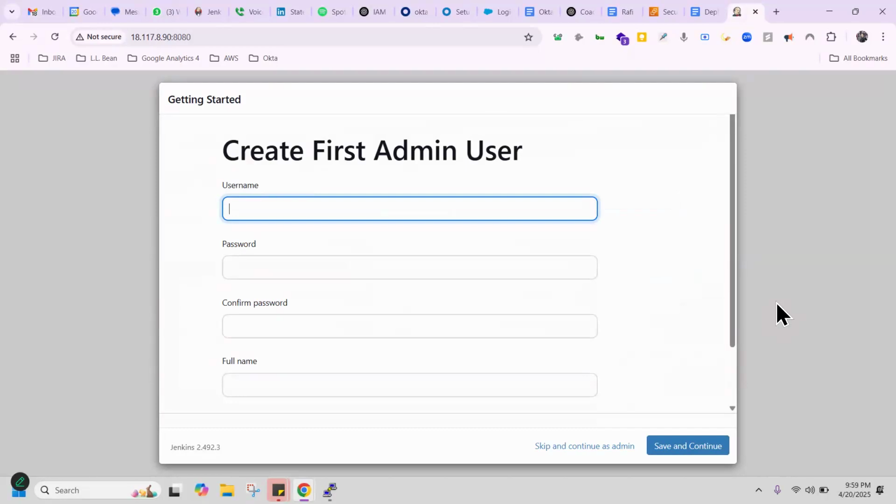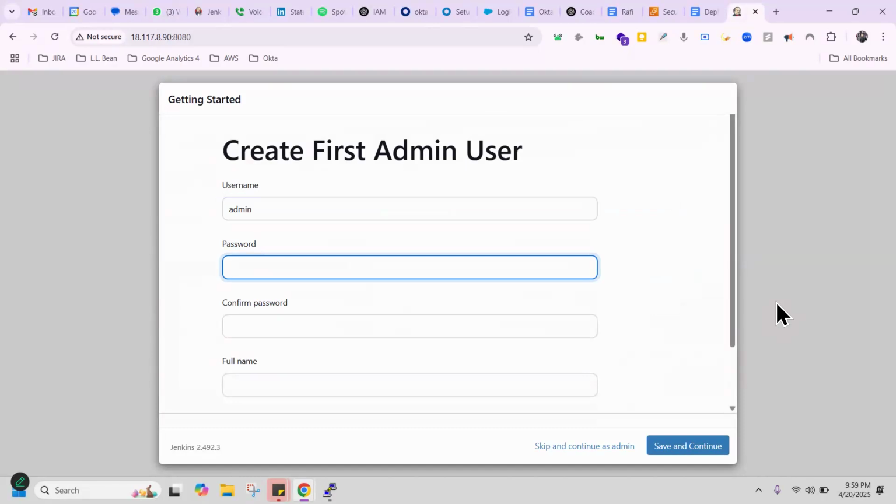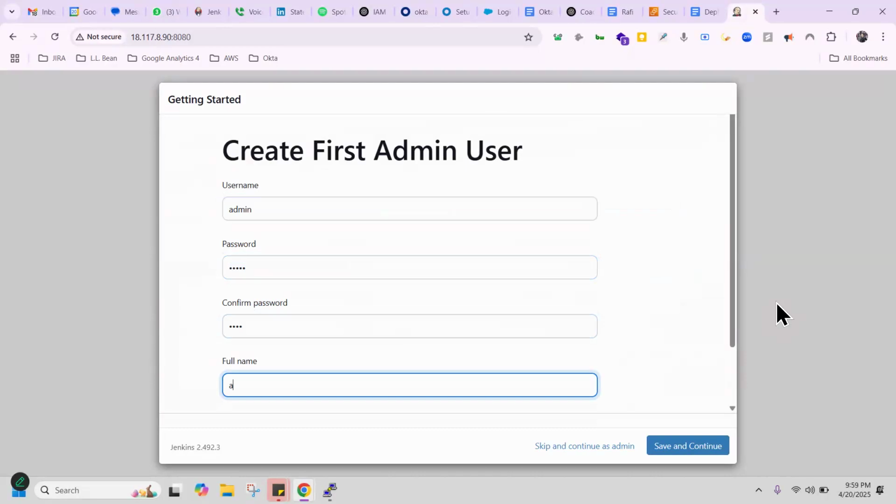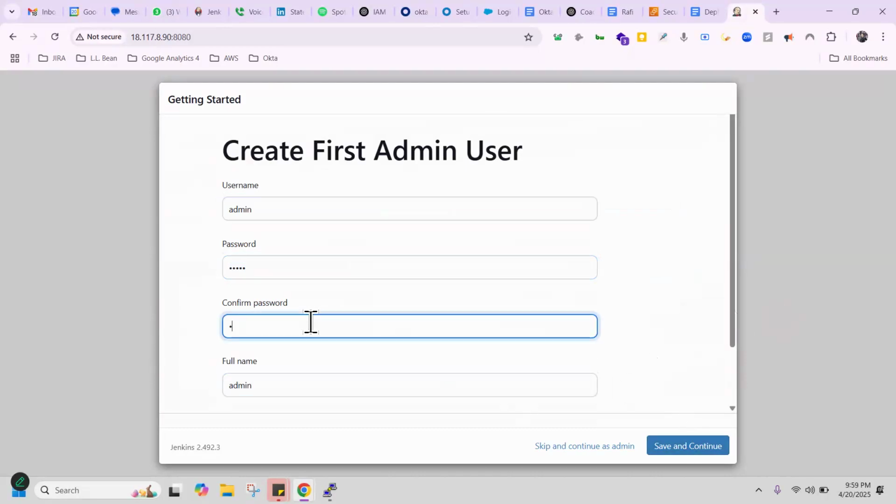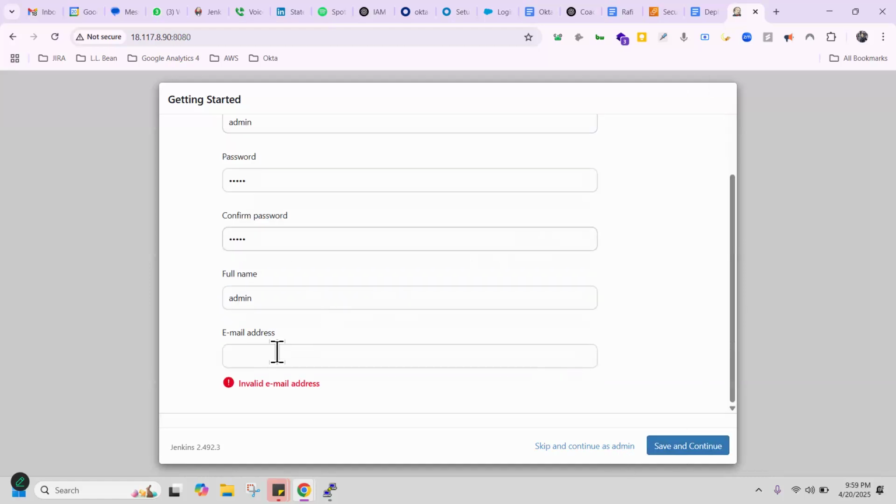Now here, for username and password, you can put admin, everything, just for convenience. Let's scroll down. I think there are a couple more options. Yeah, just remember the passwords.